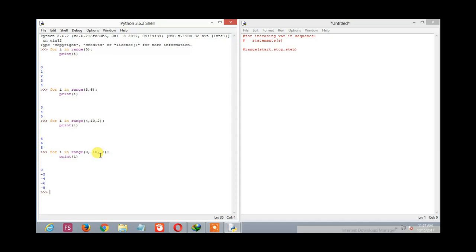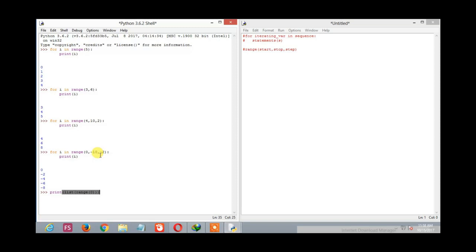To get a clearer idea about range, I am giving another example, print of list. I already told you that Python does not have an array concept, only a list concept. So range of 0, two parameters. Okay.